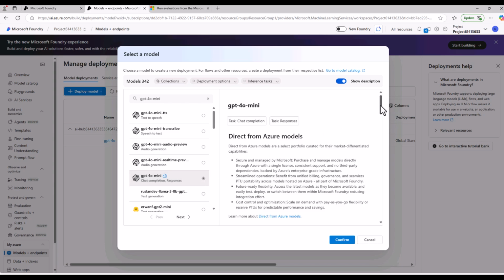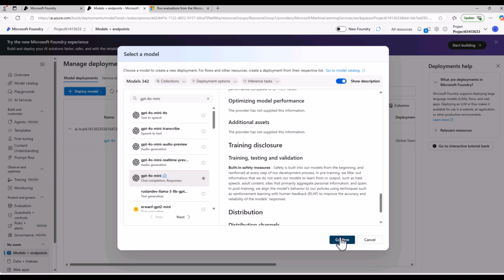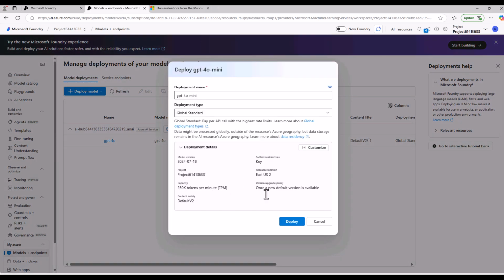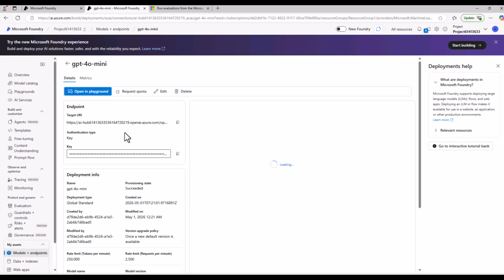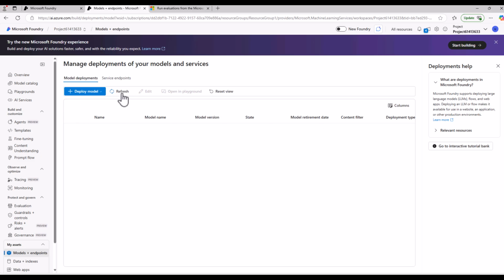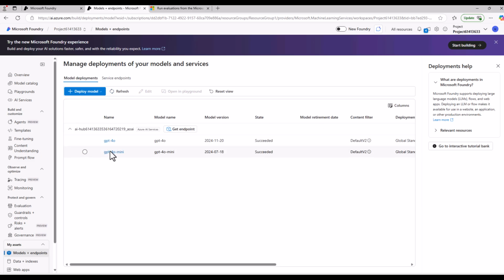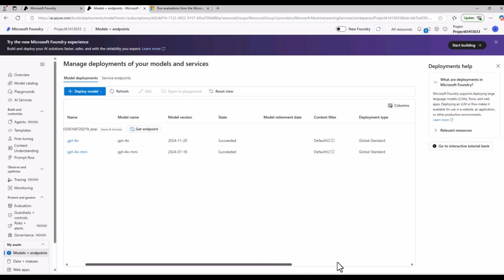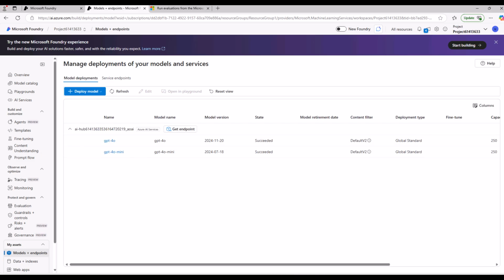Again you can read the description, and I will confirm this. Here I will go with the default settings. Now inside this hub, if I come back here, I have these two models deployed for me. The next step is that we'll do the evaluation of these models.